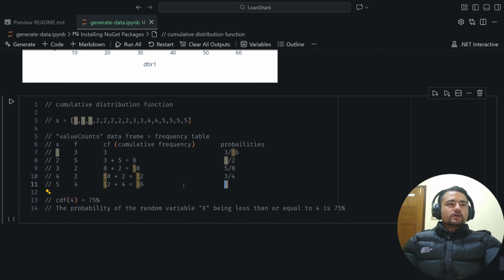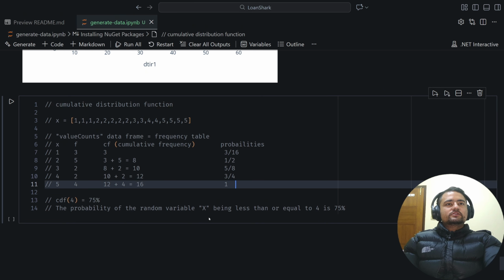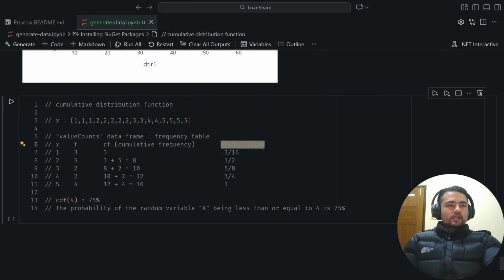This is why we are going to use these probabilities, because if we are interested in generating synthetic data, I think this is a statistically robust way of doing that. So we are going to use this approach. We are going to calculate the cumulative distributions and these probabilities, and we are going to see how we can use these probabilities to generate the synthetic data.